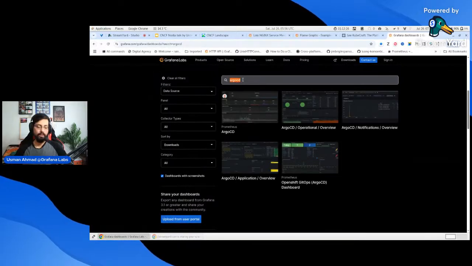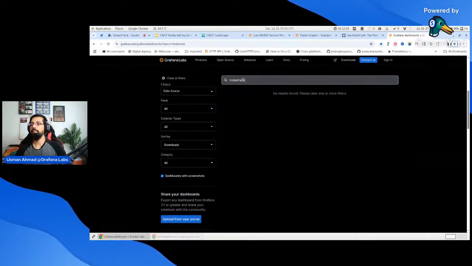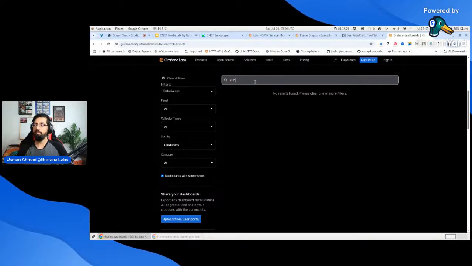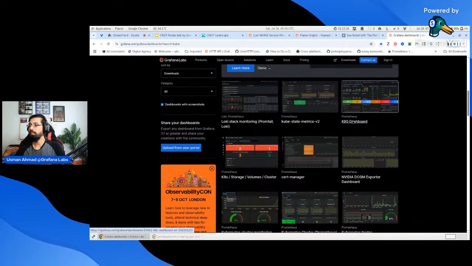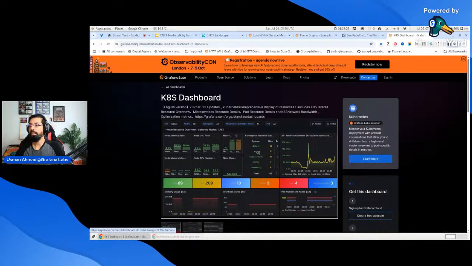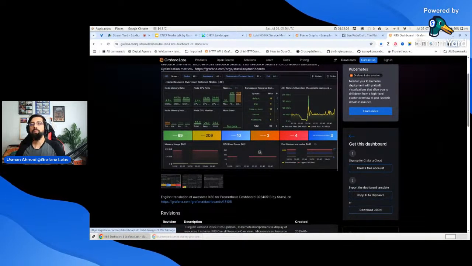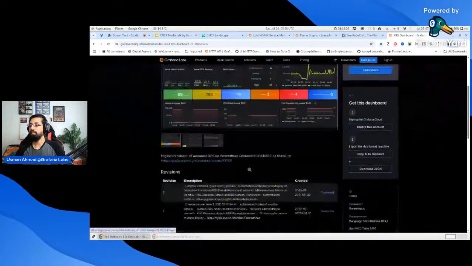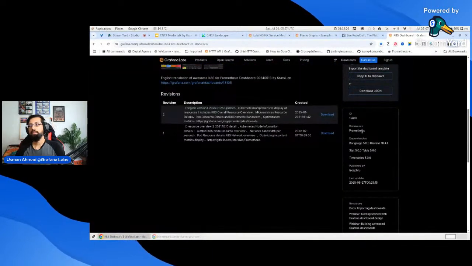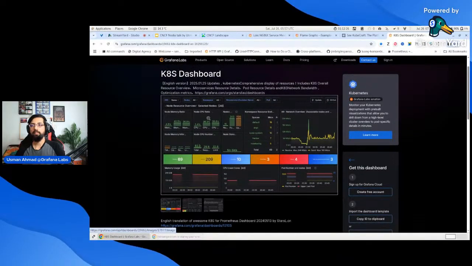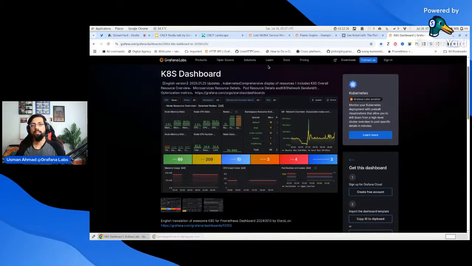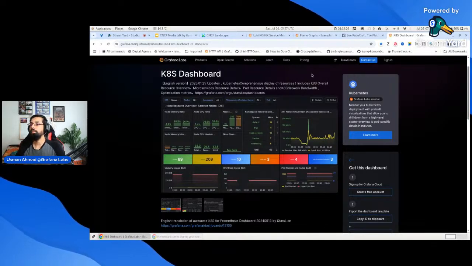If you're interested in Kubernetes dashboards, you can use the Kubernetes or K8s dashboard. You can get complete visualization with just a simple import in your Grafana. It gives the details, like what kind of data source you need. You need Prometheus, and then you start getting all these metrics in a single place. So this is where the community can help, or you can help, and the first step is the dashboards.